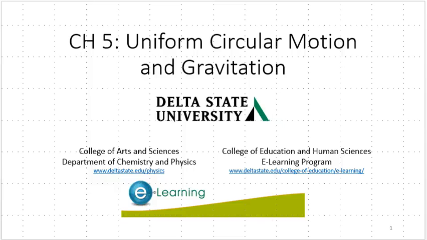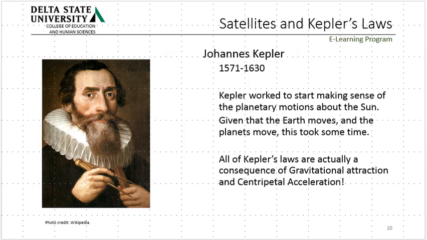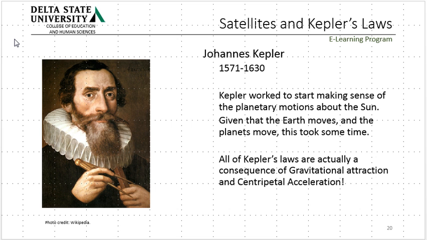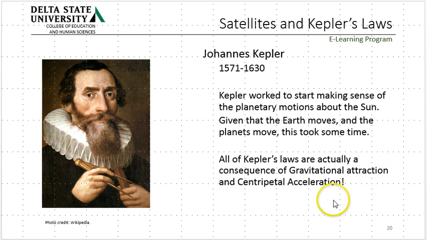This is our last segment from Chapter 5, and we're going to cover Kepler's laws. Johannes Kepler worked out laws for the motion of the planets — where they should be, where you should find them — based on detailed observations done by his predecessor. There were notebook after notebook of detailed observations on the motion of the planets through the skies, with time and place and altitude and everything. And so he took those and worked out his laws.